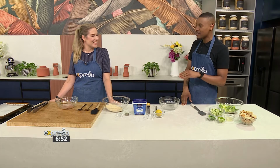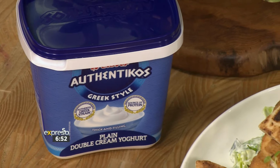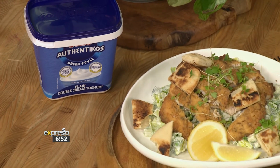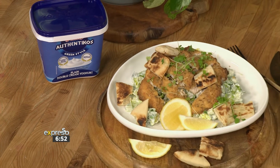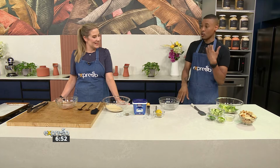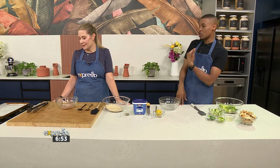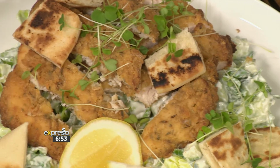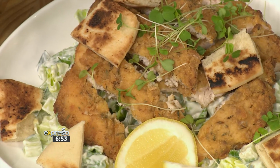Teresa, you are here for it. I'm here for it. It's happening. This is an amazing lunch or dinner, and I'm so excited to make it. I love that, because we're all constantly searching for the healthiest ways to express our favorites, such as salads and chicken. So show us how to do this. Yes, and chicken schnitzel is an absolute classic, so we're just going to level up on that one.